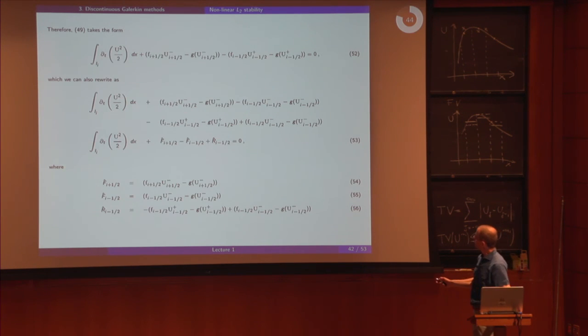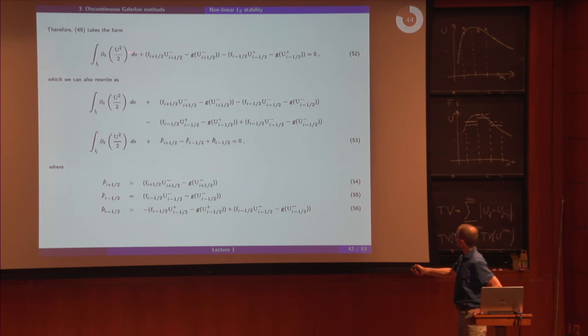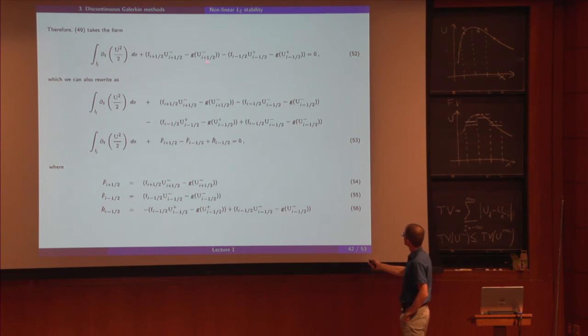Now, we go back to equation 49, which is this. We have rewritten this term here in this way. Now G has been introduced. You see here these terms. So far, so good. Now we just subtract and sum these two contributions. You see, the first line is exactly the same as this. For the second line, we are just putting a minus and a plus of the same quantity.